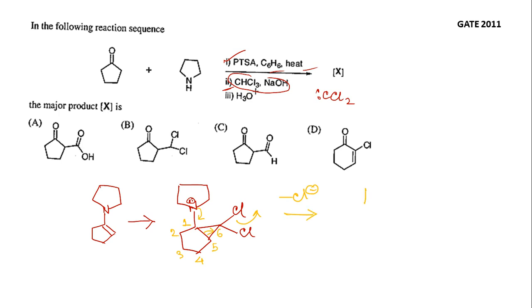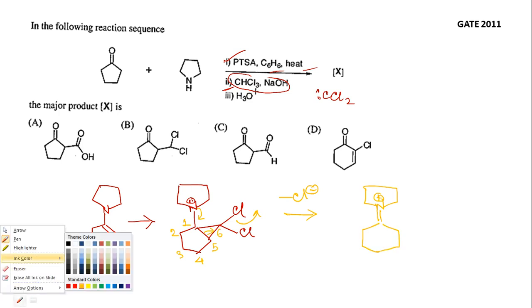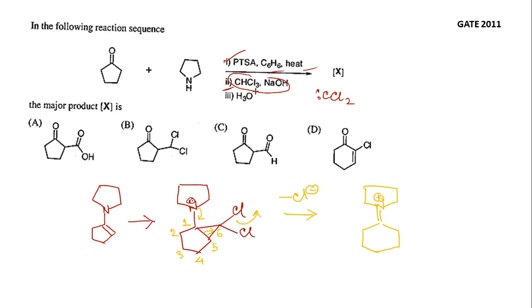So finally, N is positively charged because there is now a double bond, and we will have a 6-membered ring. So always do numbering, otherwise there is a chance of mistake. So now it is 1, 2, 3, 4, 5, and the 1,5 bond is broken. Between 6 and 5 there is a newly generated bond, and at 6 there is already a Cl. And finally, when you apply H3O+, that is acidic hydrolysis, at this position there will be C=O. So it is matching with option D, the last molecule. Fine.